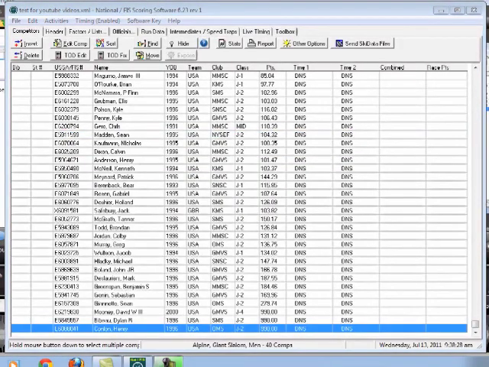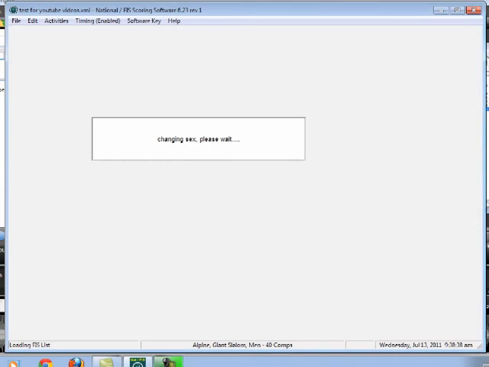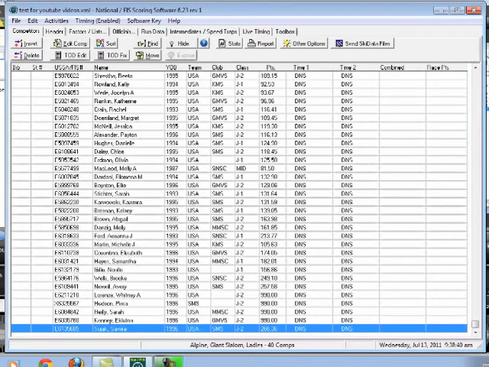So I took a break from the video and I added some more competitors into the race, and so now I've got a giant slalom that contains 40 competitors for the men, and then I flip over and I've got 40 competitors for the women, and that should cover entering racers, and that should be enough to start building a start list and then start timing a race. So that is what I have to say about entering racers.